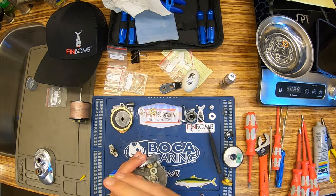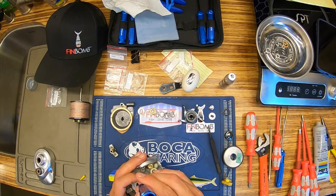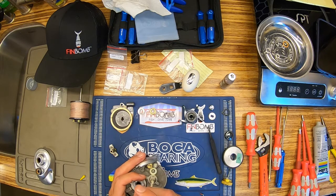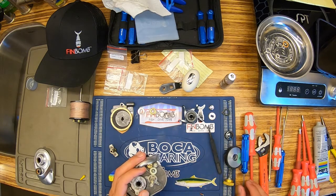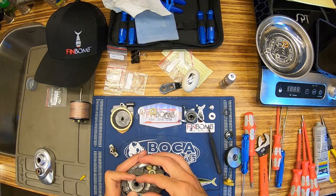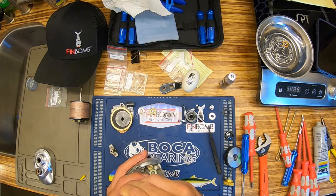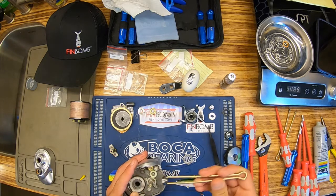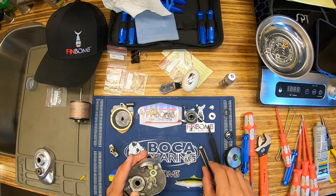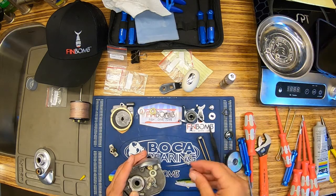Now, I've taken these apart a few times, so I'm pretty familiar with how it goes back. If you haven't done this, you should have been taking a bunch of pictures along the way. Because like I said, reading a schematic is not as good as just watching a video or just looking at a photograph. I'm just matching it up to the other one to make sure it's correct. It is. Same scenario.